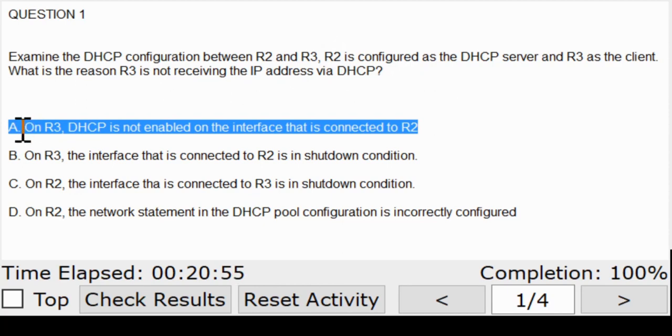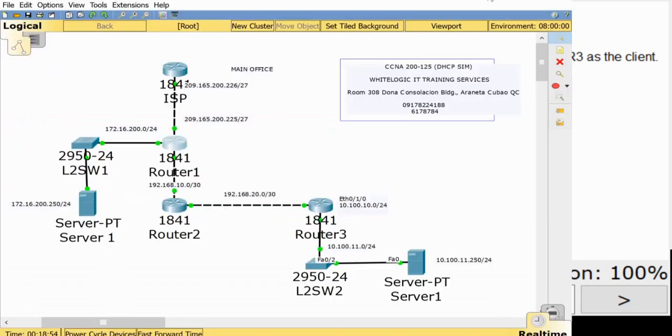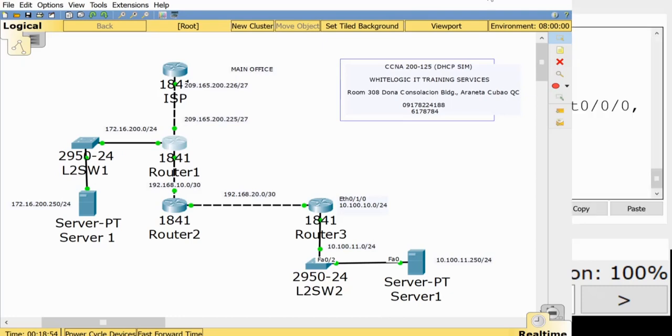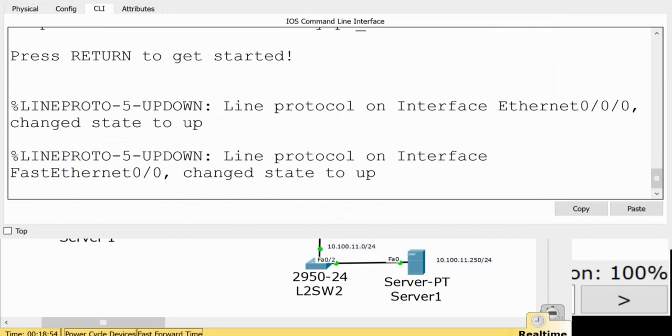Letter A, on R3, DHCP is not enabled on the interface that is connected to R2. So puntahan natin si R3. Okay, so sabi, DHCP is not configured on the interface.